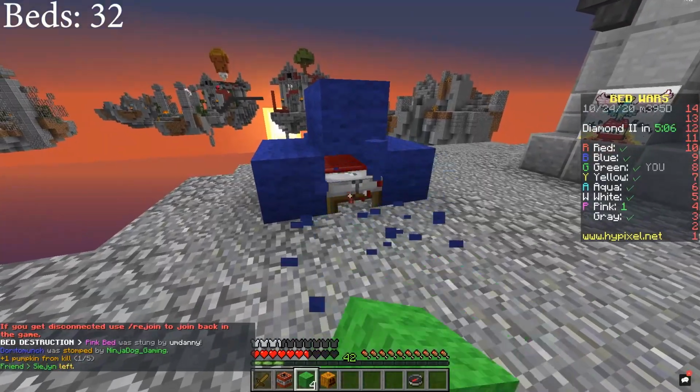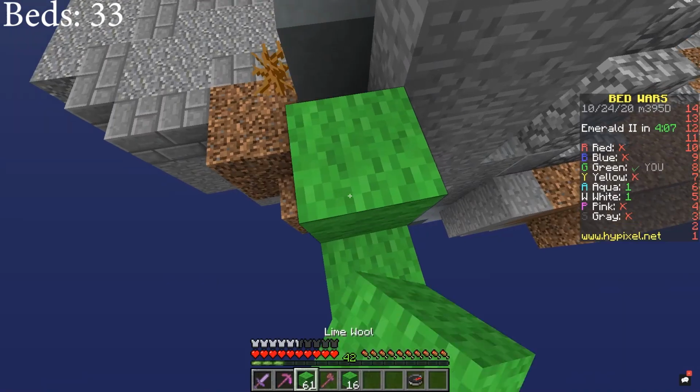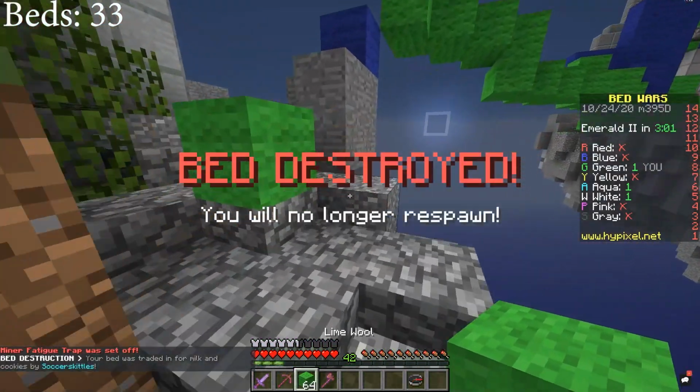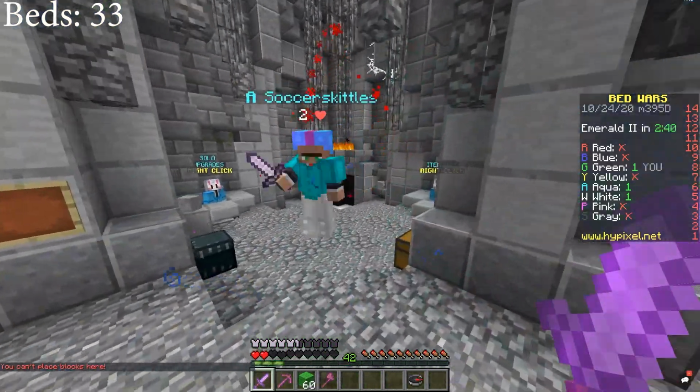Game 20, I elimed my neighbor early, and before I knew it, I was the only one left in the game with a bed. This should have been an easy win, but I managed to screw it up somehow. I left my base instead of just waiting for one of the survivors to make a move at my bed, so Aqua got my bed with no effort. I didn't last much longer after that.